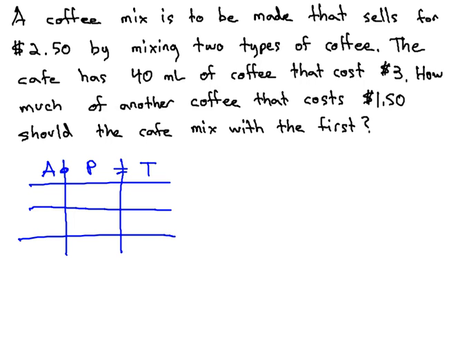We must be careful with what numbers go where. We're given this $2.50 first. However, that price of $2.50 is for the final blend that they're mixing. It needs to go in the final row, representing the final total. 2.5 is the price for the final result.